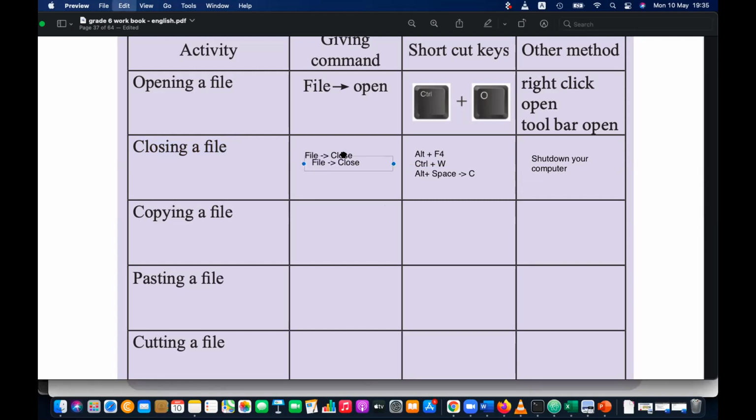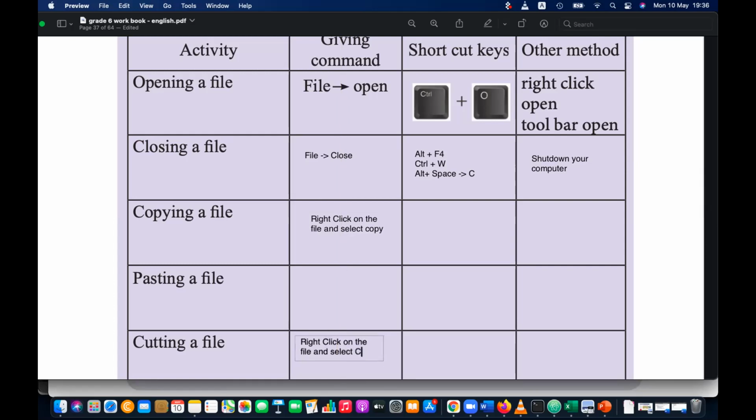To copy a file, you can right click on the file and select Copy. And here, right click on the file and select Cut.